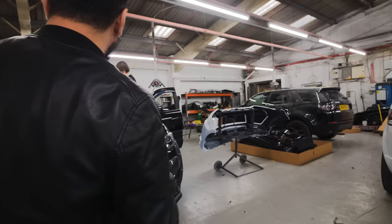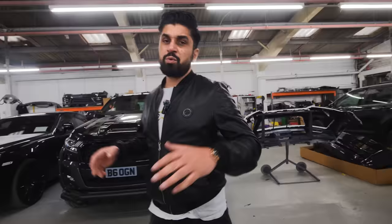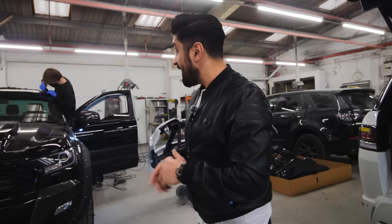But yeah, so we are doing all the pickups now. So if you do have a pickup Ford Ranger, we do the wide edition body kit, spoilers, etc. We also do a body kit for the Mercedes pickups as well. So we will be getting into them very, very soon. So stay tuned for the pickup body kits coming, and also the off-road wheels as well.